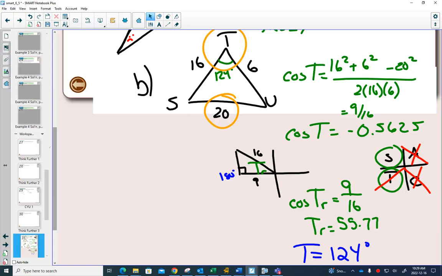However, if you really understand what's going on, then feel free to do cos inverse of the negative and get the answer right away. The beauty about mathematics is if you fully understand what's happening, there's lots of shortcuts that you can use, which are great. But if you're using a shortcut without understanding, I guarantee you will make mistakes you don't want to make. Because you're going to try to use a shortcut when you're not allowed, or you're not going to know how to do something when the shortcut doesn't work, so we have problems. So it's good to see both, but it's good to make sure that you know the main method first.